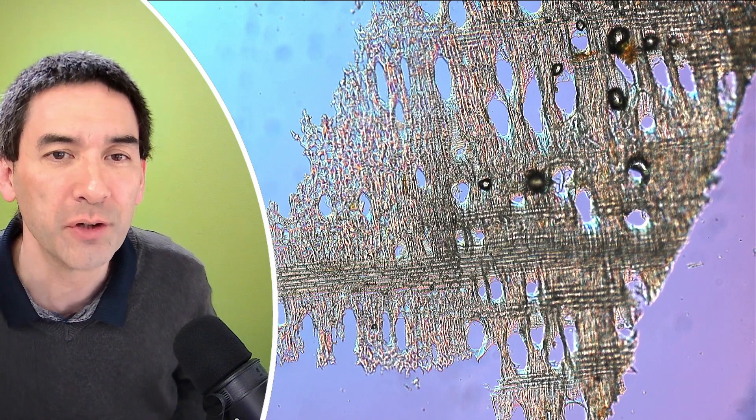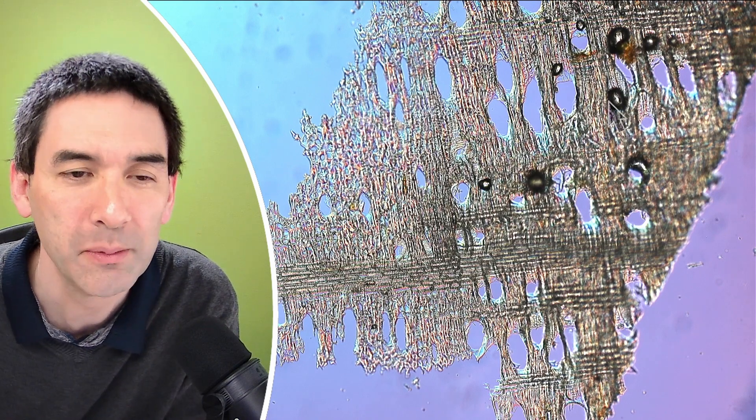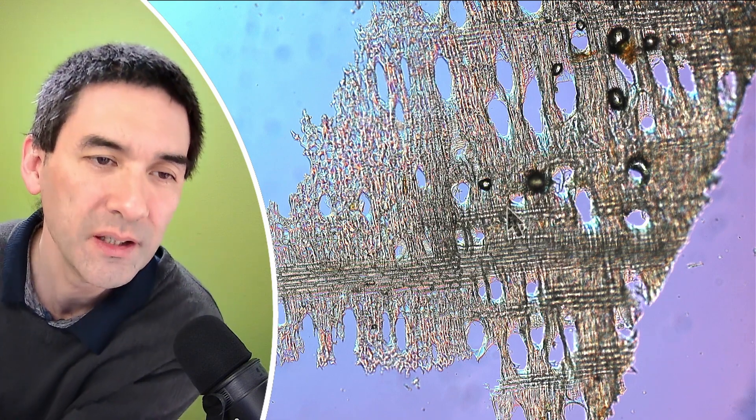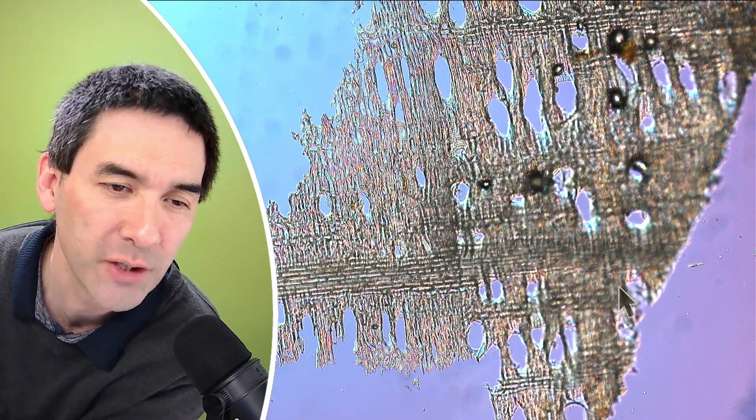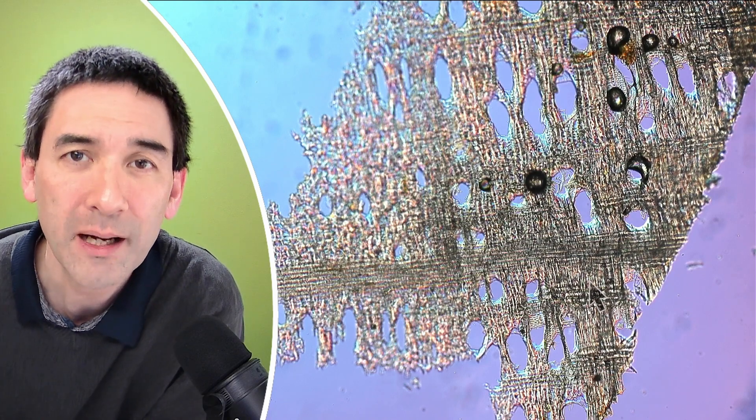What are we able to see over here? Those dark round structures here, these are a few air bubbles that are left over. You can also see that there are different cells running crisscross into different directions here. I just need to refocus here a little bit. Let's go up with the magnification.